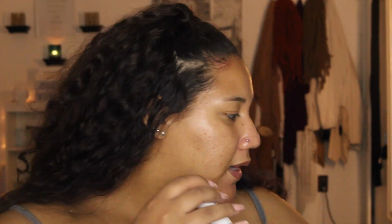So this is what it looks like. It's just a nice little foundation tube. It has 0.34 ounces. I know with a regular liquid foundation, 1 ounce is what you usually get. I don't know about stick foundations. Let me see my other ones.